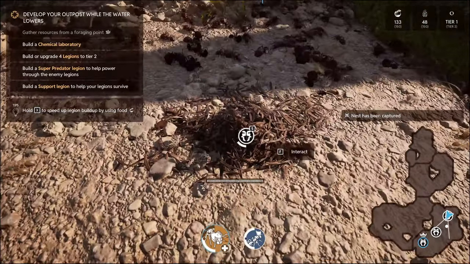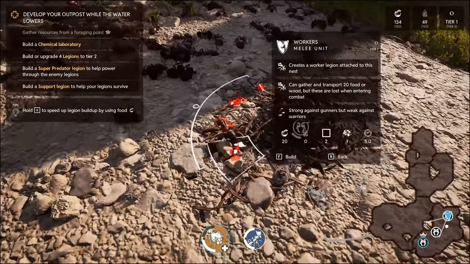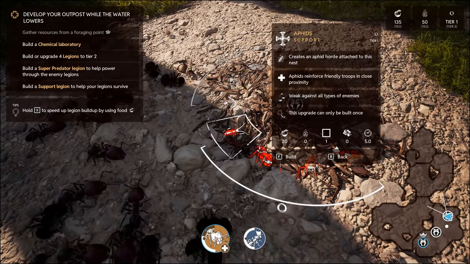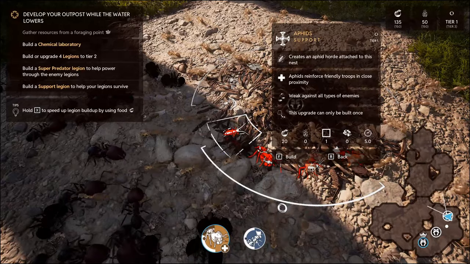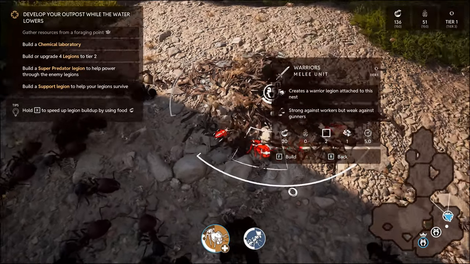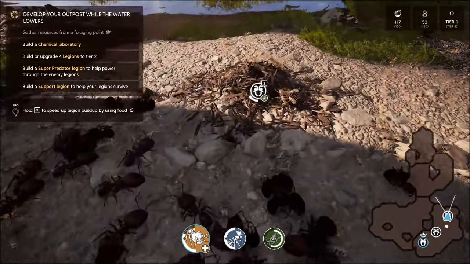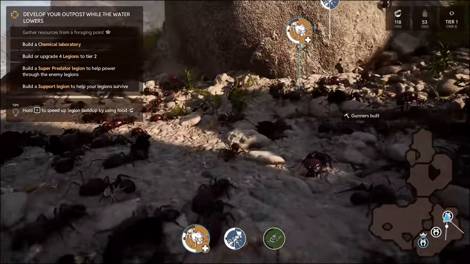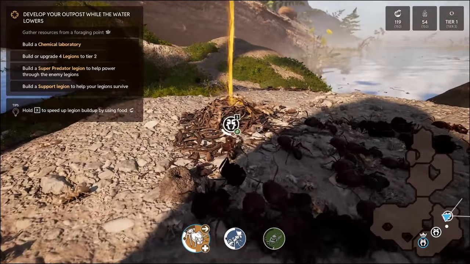Nest has been captured. Let's... what do we do? What do we do? We get another legion. Let's get another legion going. Gunners. We'll get gunners. What's that support unit? Aphids. Create an aphid horde attached to this nest. Aphids reinforce friendly troops in close proximity. We can get all types. Okay. We'll get some gunners. We'll get some gunners going. I think we can only have one per nest. We'll get these guys to actually go over here.